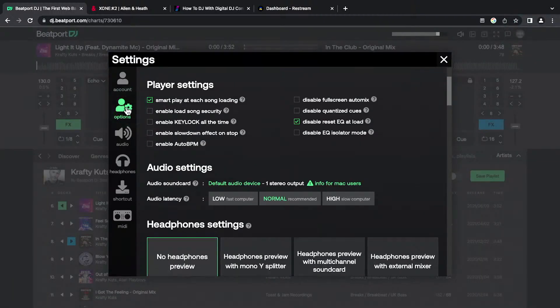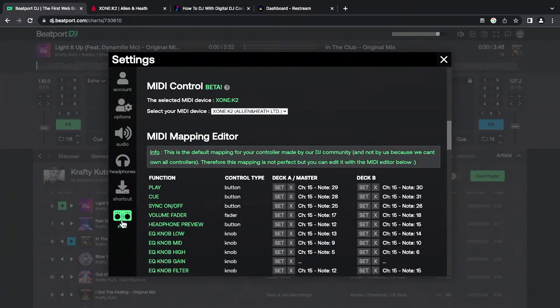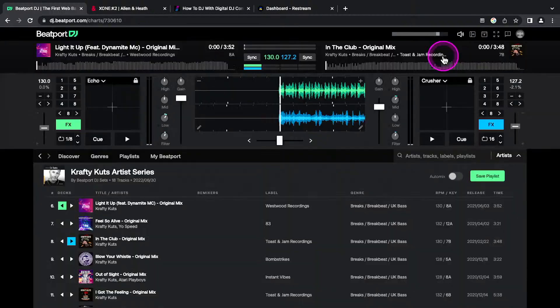You get the chance to link up to Beatport — we'll talk about that in a minute. There's all kinds of settings: headphone preview, audio settings, and MIDI controller settings as well. This mash-up involves software that's already been covered and reviewed on Digital DJ Tips. It means you can DJ in your browser, which is really cool especially if you're a Chromebook user, because Serato, Traktor, and Rekordbox all need a Mac or Windows computer. Chromebook just opens Chrome and everything works in the browser — and this lets you do that.